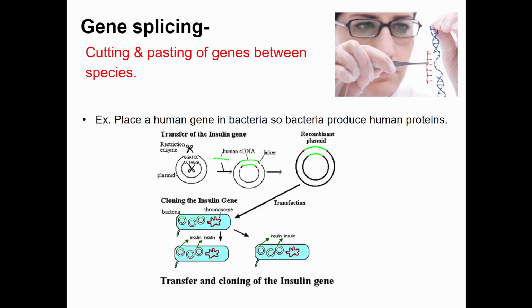And so what scientists have now been able to do is take a gene that's in the DNA of one species, cut it out, and insert it into the DNA of another species. And so the DNA of that species it was put into now can start to express whatever trait scientists inserted into it. I'll give you a good example of one of the first successful areas where this was done: making human insulin.